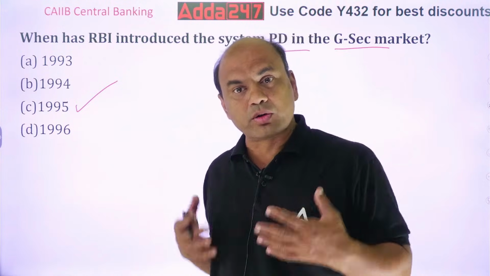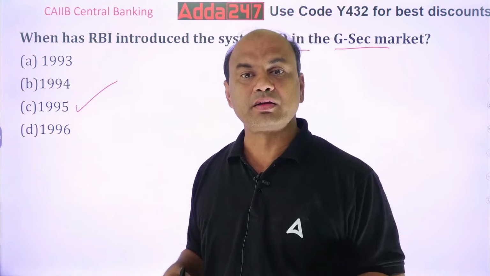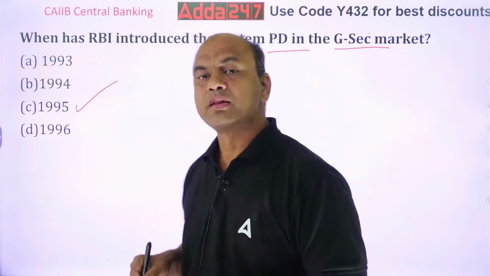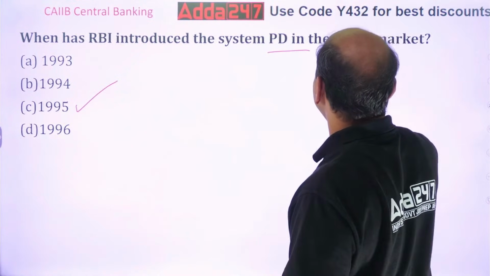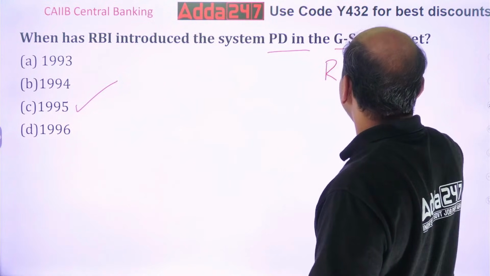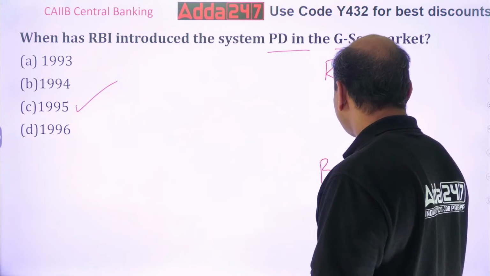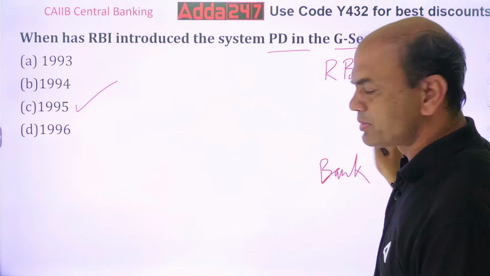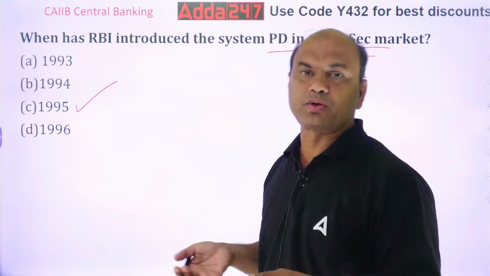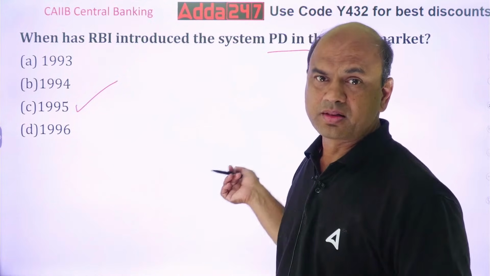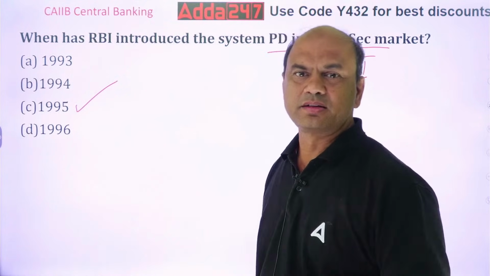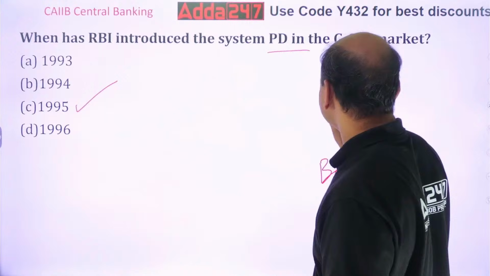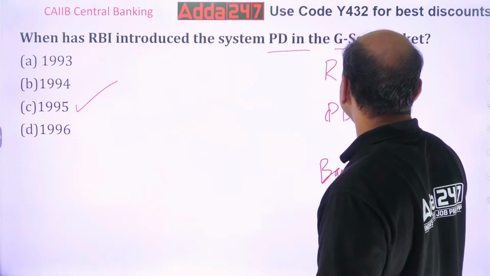Now, how will the government go and get them in the market? Will it go and contact everyone? So it's not possible. So what happens? The distributor system comes in. See, this is government or RBI, we'll call it RBI, and this is the bank. So bank has to purchase and RBI has to sell. But RBI can't go and speak to every person, every bank, that kindly buy this, kindly buy this. This is a new security. This is what I have brought in. So this is same as the distributor. So this PD acted as a distributor.